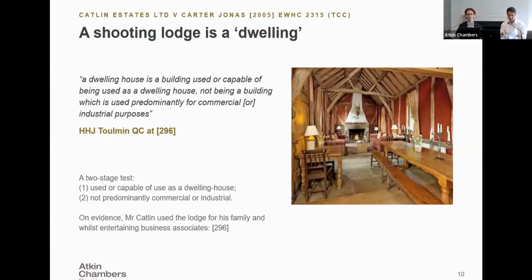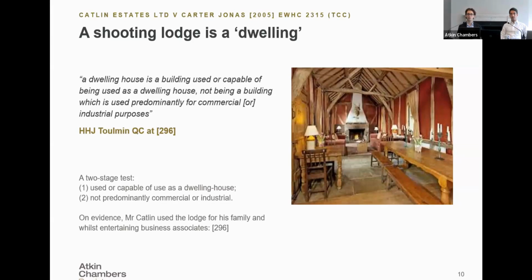Ostensibly, this is concerned with a shooting lodge and whether or not that building is a dwelling for the purpose of the Defective Premises Act. It was constructed to be quite a leaky building. I think in the judgment, water would enter through the roof into the bedrooms and you would have wet ceilings. A lot of the discussion in that case was whether or not it was disqualified from being a dwelling because it was used partly for commercial purposes.